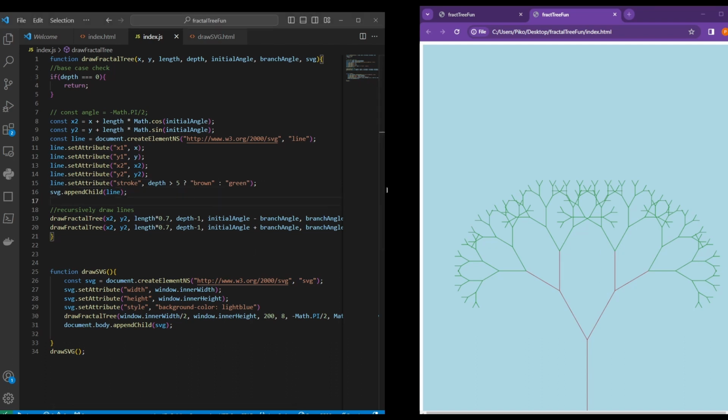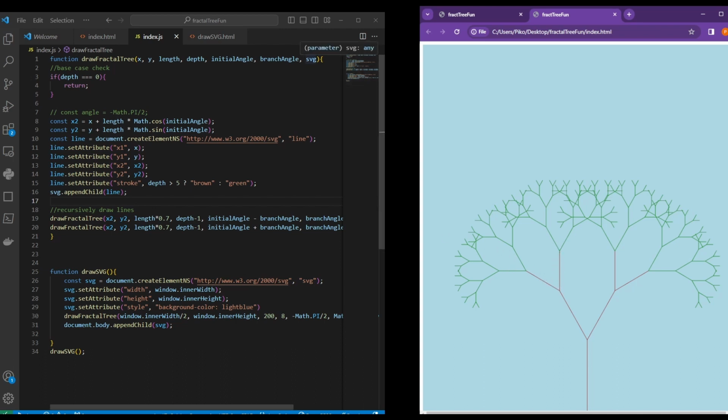How about we also make another adjustment that would make our tree look cooler and more like a real tree. Let's try to make it so that the trunk, the bottom of our tree, is thicker than all the other branches, and each branch is a bit thinner than the branch before it.